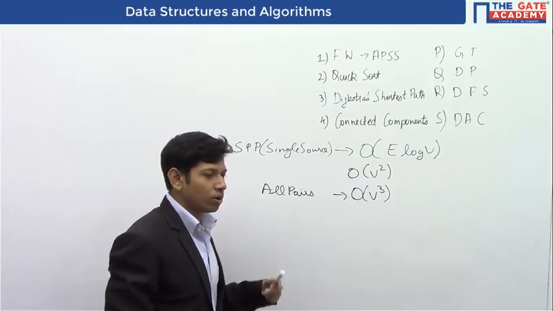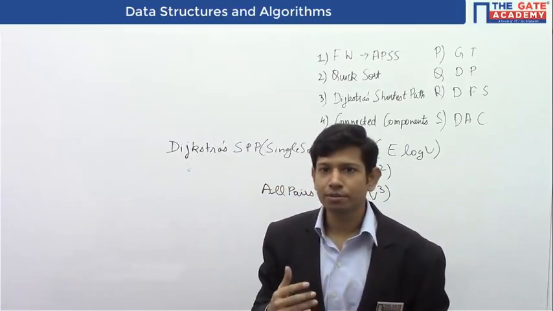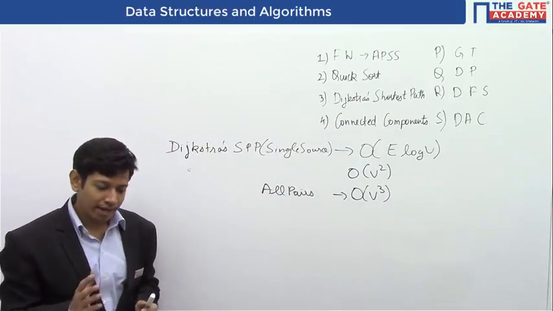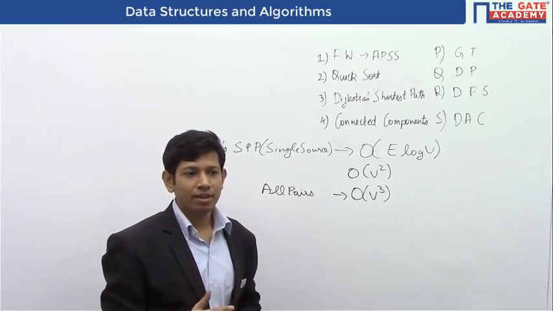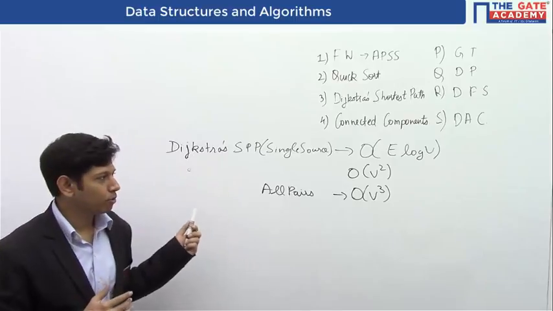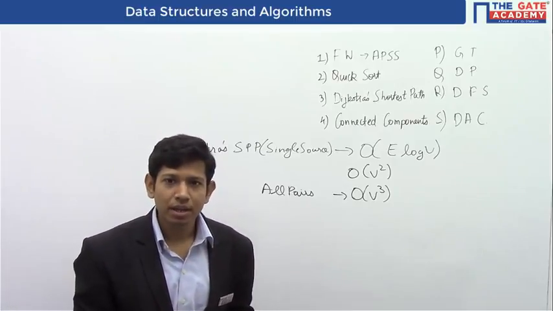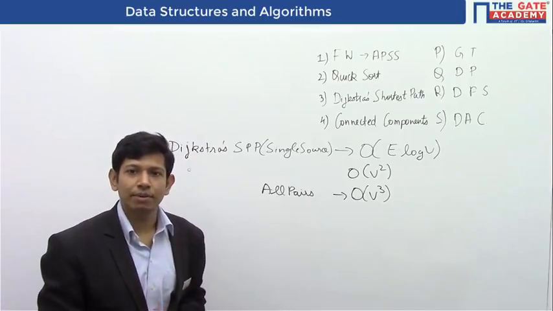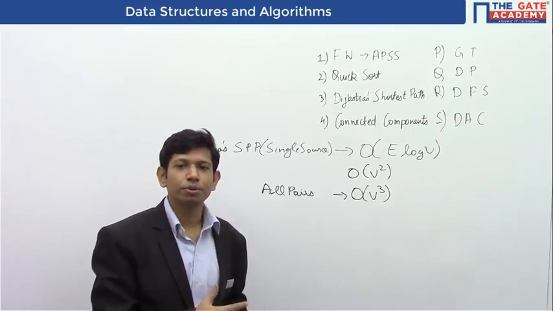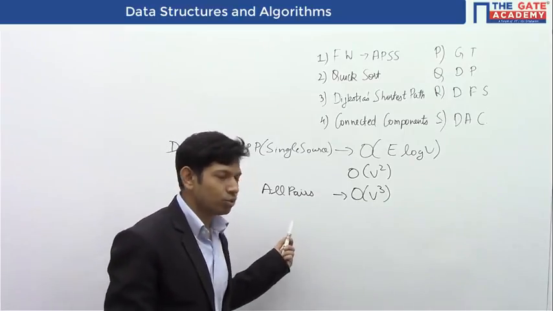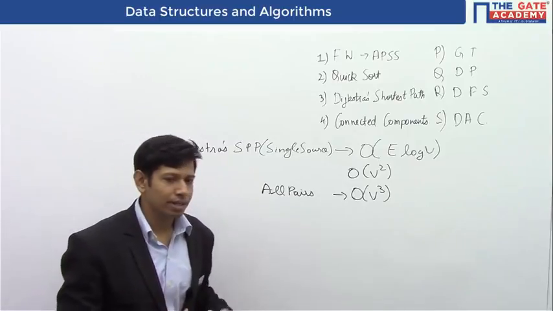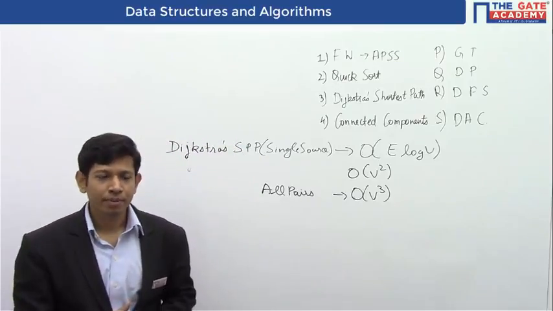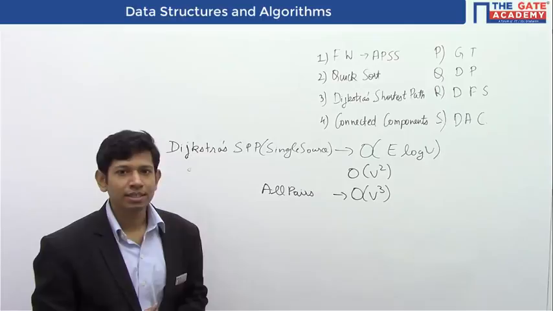Now, this was one approach to compute all pairs shortest path. Floyd and Warshall were two researchers who, simultaneously, gave one method to compute all pairs shortest path, but not like Dijkstra, they used dynamic programming. Dijkstra used the greedy technique to compute single source shortest path, and we can use this technique repeatedly to find all pairs shortest path. But what Floyd and Warshall did, they used dynamic programming to compute all pairs shortest path.